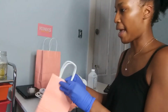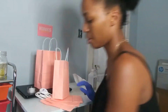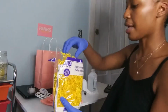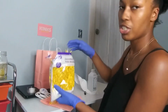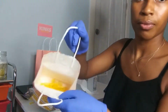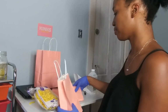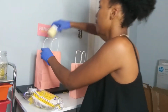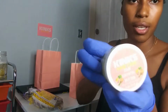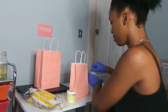Okay, so I get the bag, and then I just put some of this at the bottom. Just a little bit. And so next I'm just gonna grab what they ordered. So this is the hair growth butter. This is the sample size.